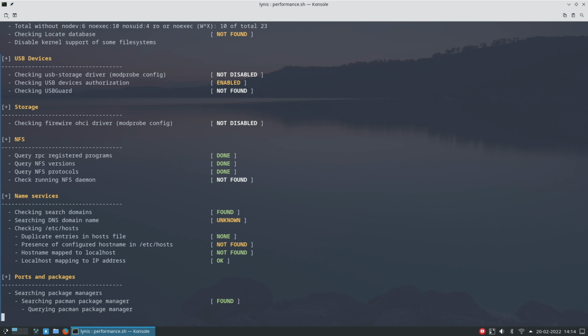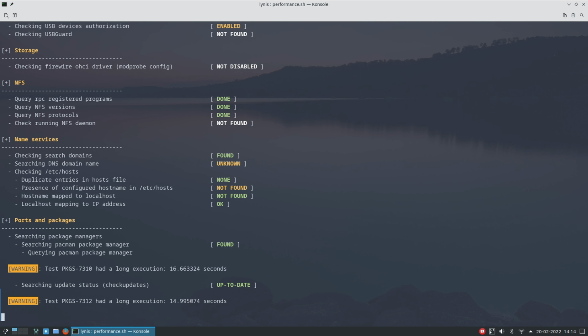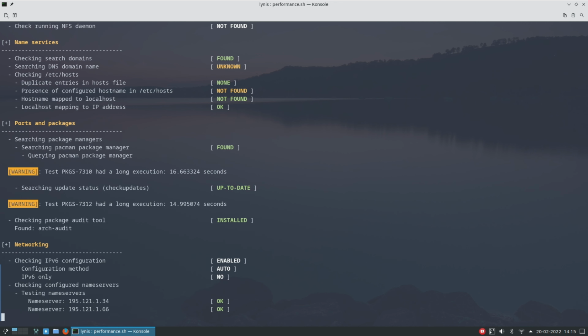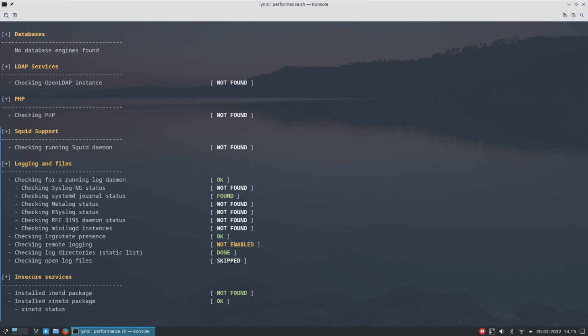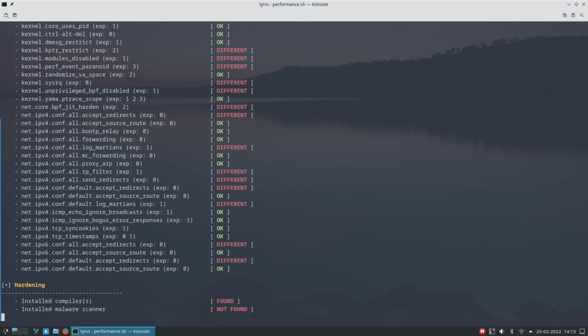So this is some kind of indication of the hardening, but most of the things that are being set to fix are server related. Except if you don't have something like a firewall installed or, well, if you have SSH installed and open, then it will show you a long list of things that you should be doing to make that more secure. But this is just a clean install of ArcoLinux. So yeah, I think a firewall is installed. And all the other things, SSH is not enabled, so you will probably not find those kind of things.